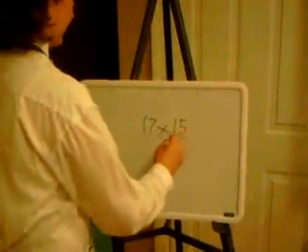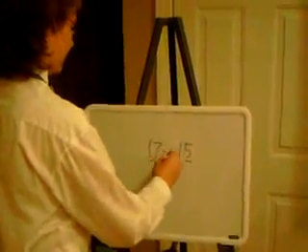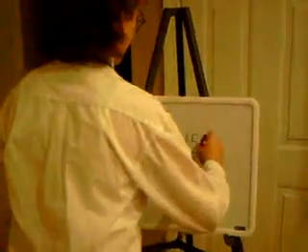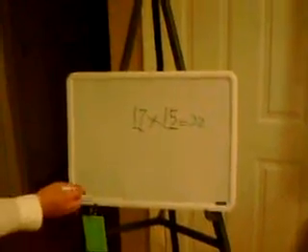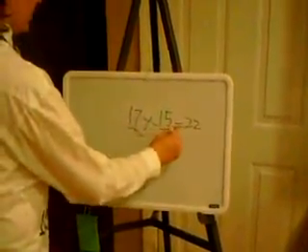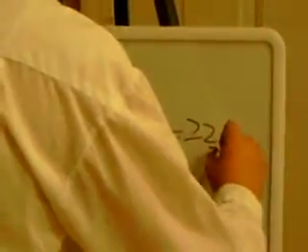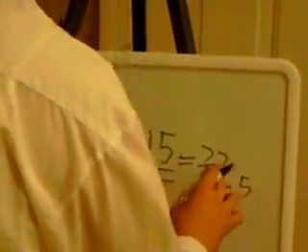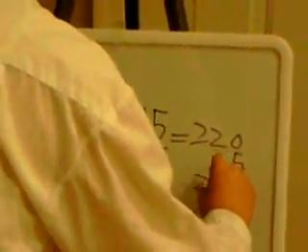Okay, now you can either add the second digit of the second number to this number, or do the opposite and add the second digit of this number to this number. Either way, you will get 22. And so then what you do is you multiply the second digit of the number times itself. So 7 times 5 would equal 35. So you add 35 to there. So 220 plus 35 would equal 255.